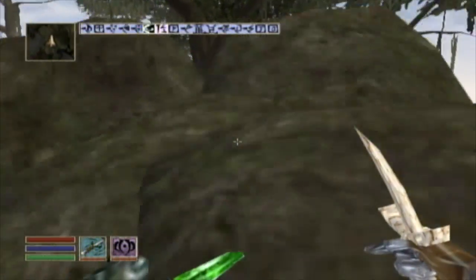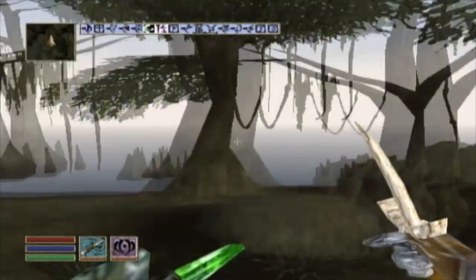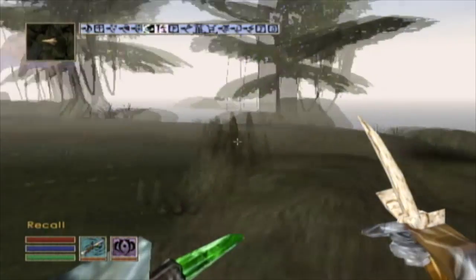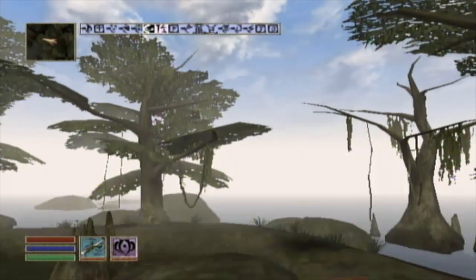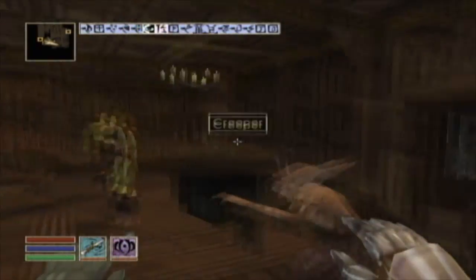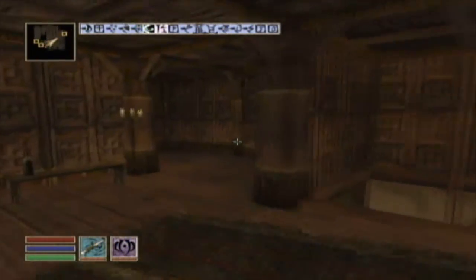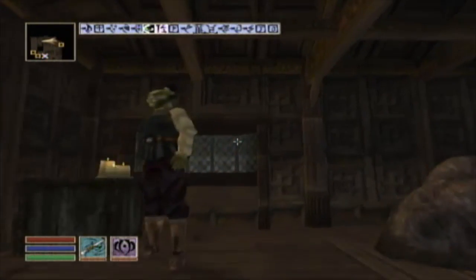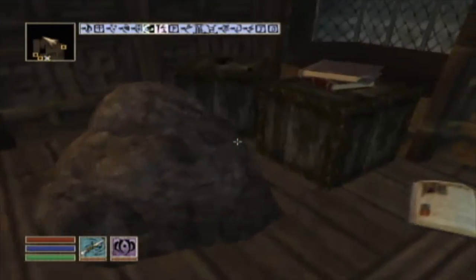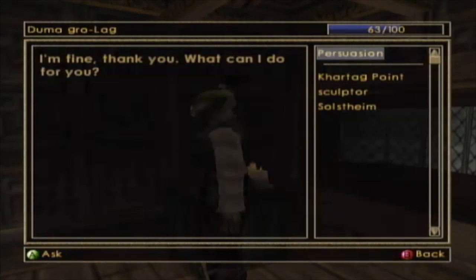I actually have a mark and recall spell set up at Caldera, because I think that I'm going to be going to talk to Creeper quite often in the future. That's us recall to Creeper. Hello, Creeper! Actually, this is the very house that we need to be in, Gorak Manor in Caldera. Because Caldera is a little bit big and there's a lot of people in it. We need to talk to one specific person who has this little bit of a rock here. Duma Grolag. We need to talk to him about a sculptor we need.